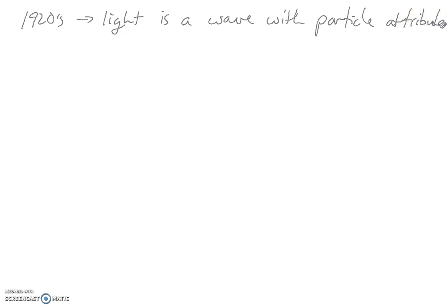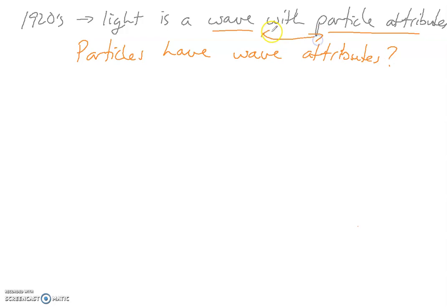So one of the ideas that came out of this whole thing with the duality idea is if light is a wave that acts like a particle, one of the ideas they had was to sort of extend this, sort of reverse it. Remember, a lot of physics and science is about symmetry, back and forth balance. And basically, if you've got light, a wave that has particle attributes, one of the things they asked was, well, can particles have wave attributes? Can you actually reverse this? Can you just take this idea and reverse it? So what they wanted to say is, hey, I wonder if we can get particles to have wave attributes. Now, one of the cool things about this is they wanted to see if they could actually test the idea and theorize it.